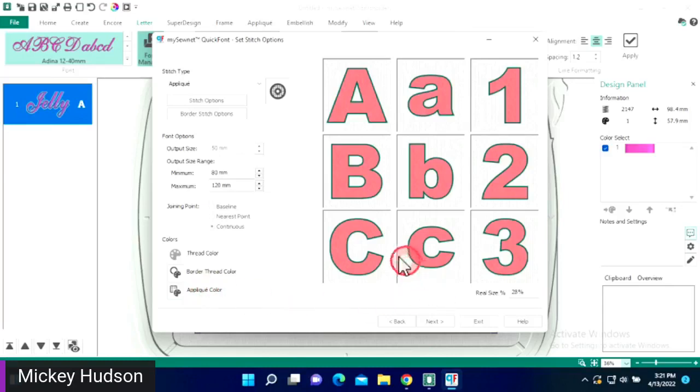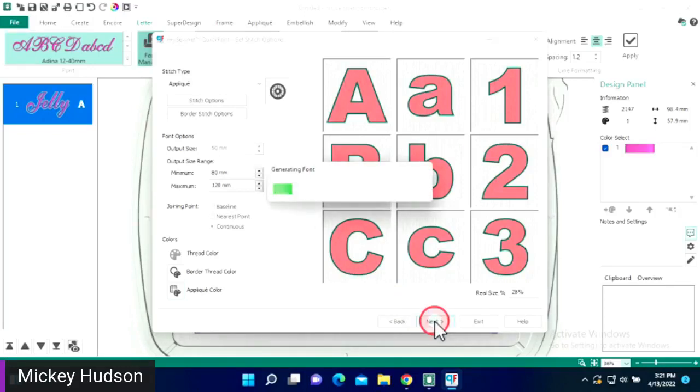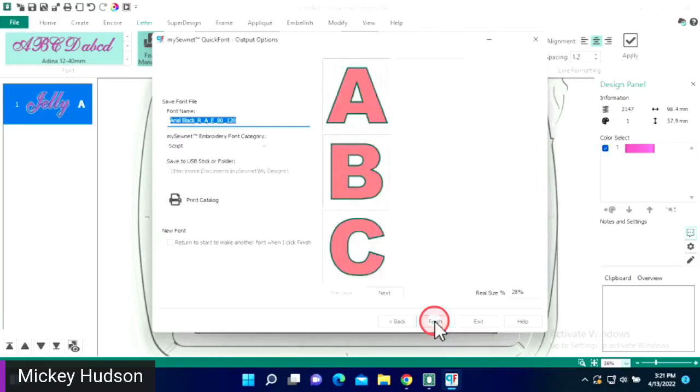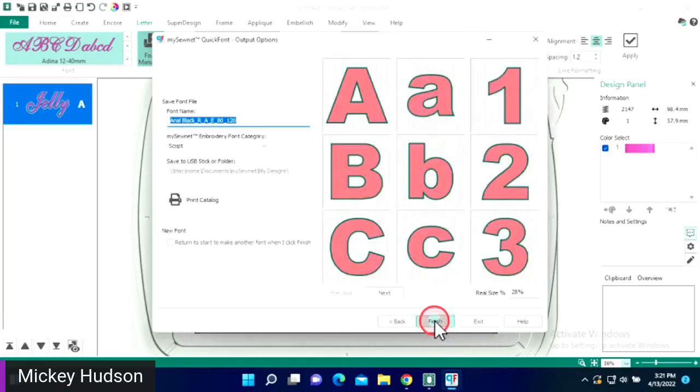So once you're happy with your choice here, we'll go ahead and select next, and it's going to just generate a font. Now here we have the font name, and you can name it whatever you'd like. But all of this little stuff means something.